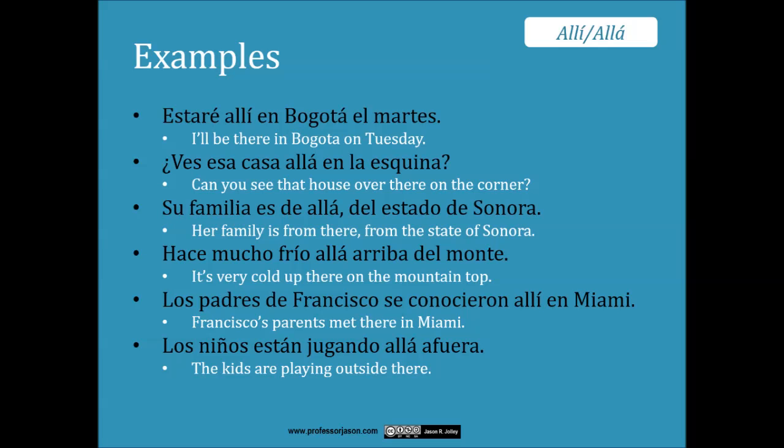Los padres de Francisco se conocieron allí en Miami. Allí en Miami. So we're not in Miami. Now we're in Dallas, and we're talking about Francisco's parents. Se conocieron allí en Miami, right? If we're in Miami, I'd say, se conocieron aquí o acá en Miami. So someone says, hey, where are the kids? No te preocupes. Están jugando allá afuera, right? Los niños están jugando allá afuera, out there, outside there.